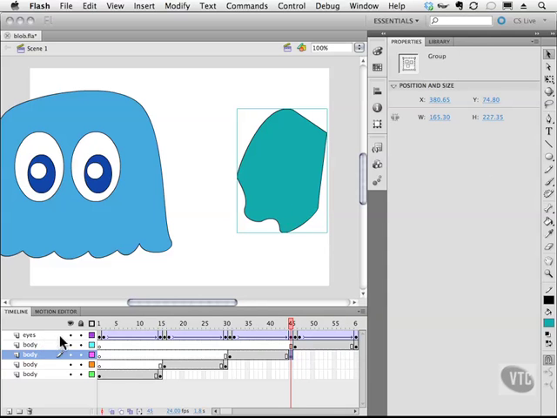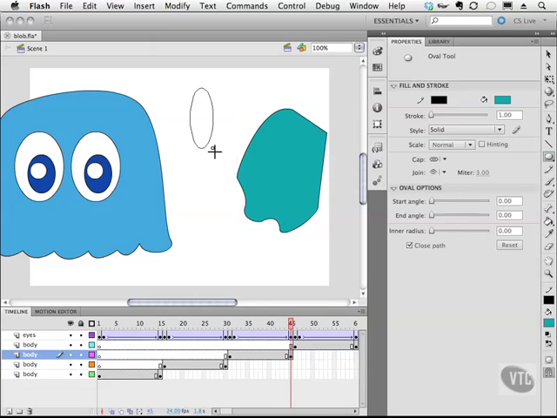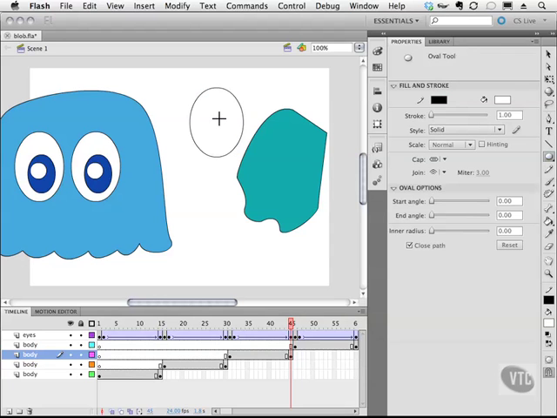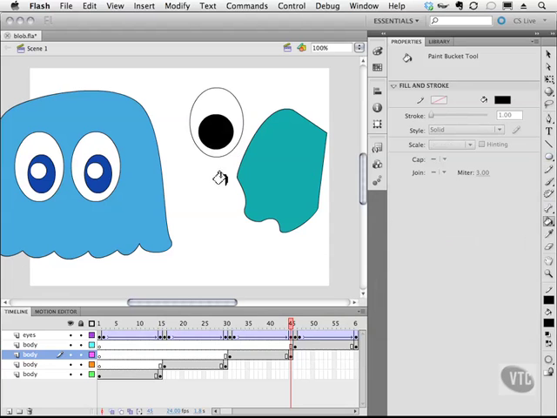On another layer, which you can create by clicking here, I created the eyes in a similar fashion. But instead of using the pen, I use the oval tool. And I simply put an oval like so, grab the paint bucket again with a white color, and I clicked in it. So that's how I built that character up. So you just take your time and you build your character. You draw another oval, and so on. So here's another oval. You change the color of the paint. Grab your paint bucket tool, and you build your character.